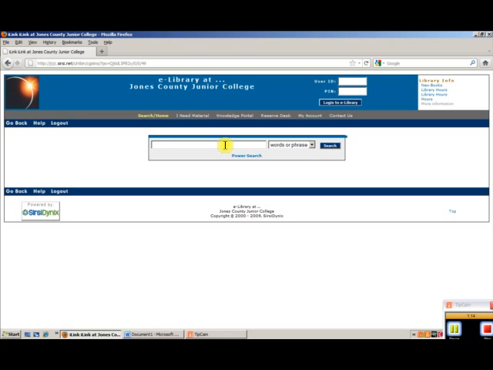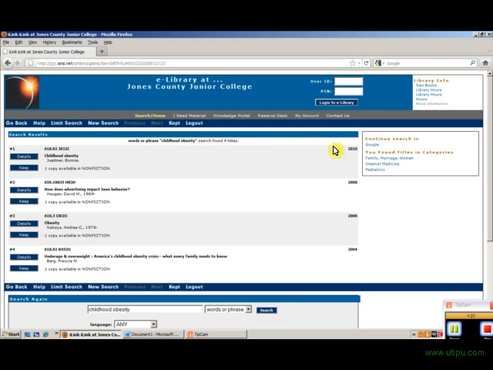author search. For today's purposes, let me go back and use one that I have looked at time and time again with past classes, which is that of childhood obesity. If you type that in and select the search option, you'll be directed to a screen that tells you that we have 4 titles dealing with childhood obesity.